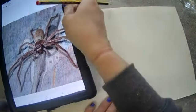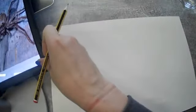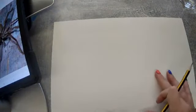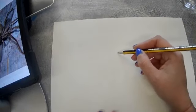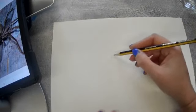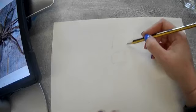So should we get started? Let's see what we can do. I'm going to have to move my picture out of the way just so I can see my page. Hopefully you've got your reference material. I've got a feeling I'm not going to get this right first time, so we'll just get started. I've had to position the camera in a really awkward place again this week, so it's right in my face, making it very, very difficult.